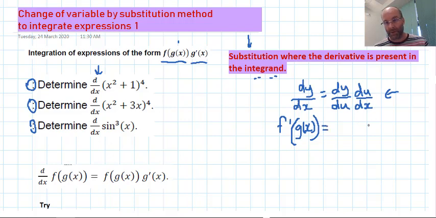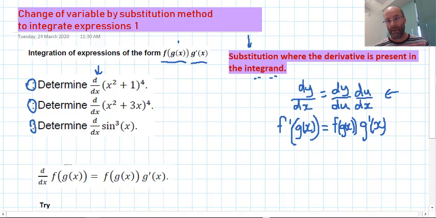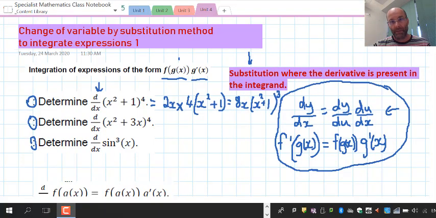Now the du/dx part is probably easier to see. The du/dx is the derivative of the inner function. The inner function is g of x, so that would be g dash of x. And the derivative of y, the dependent variable with regard to the substituted variable, would be like that. So the first one comes out like that.